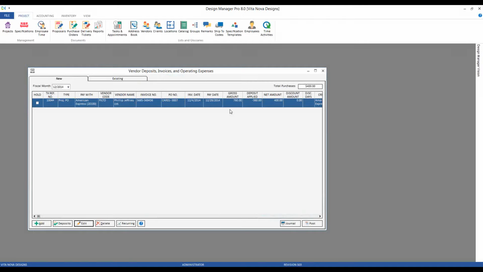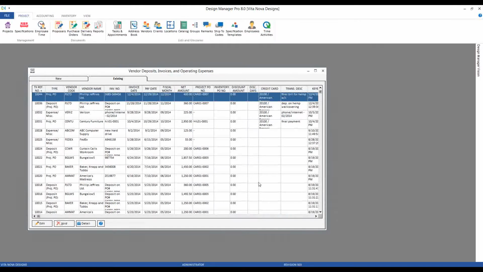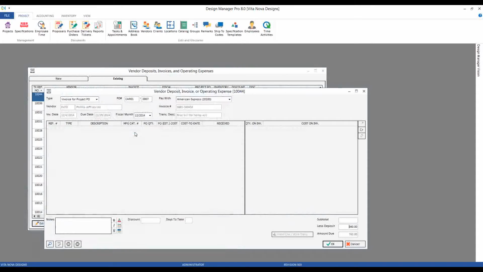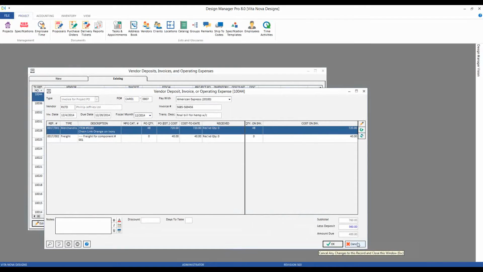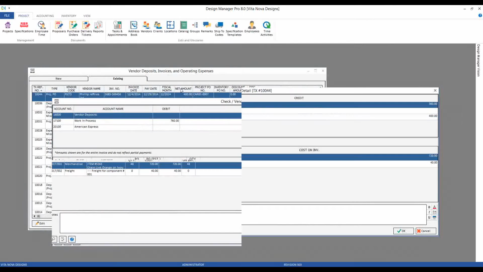In Professional, we always have to enter our bills and then post them as well. Do you wish to post purchases into 12/2014? Indeed we do. And upon selecting yes, we drop off the New tab and are now being displayed in our existing tab, which lists all of our vendor payables that we've entered for history. And from here I can make edits in case I have an error in my cost or invoice number, etc. Or I could even void the vendor invoice if necessary, and even view some accounting details.